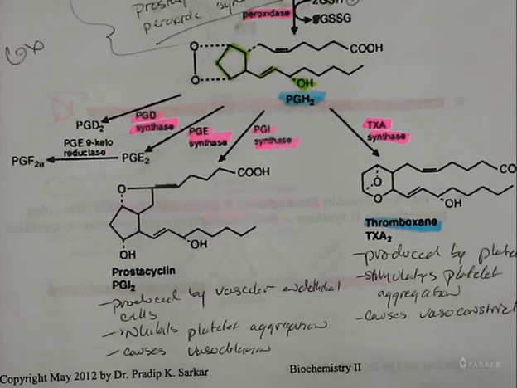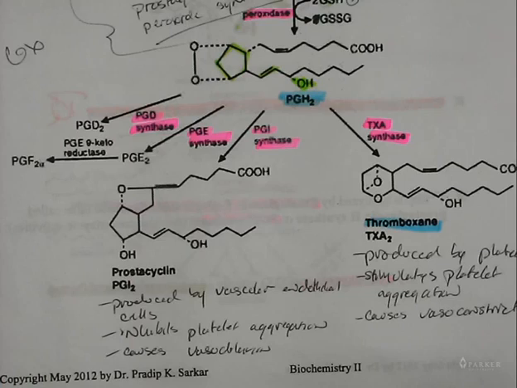If we want to take PGH2 and make PGD, we use PGD synthase. If we want to take PGH2 and make PGE, we use PGE synthase. If we want to take PGH and make PGI, we use PGI synthase, and this one's hard. If we want to take PGH and produce thromboxanes, we use TXA synthase or thromboxane synthase. That's what it stands for. TXA is thromboxanes. So enzymes, no big deal. You guys don't even really have to worry about them. Just say what it is and say what it's making.